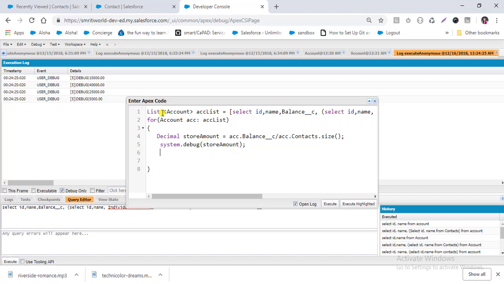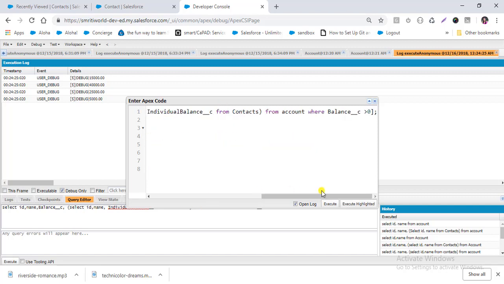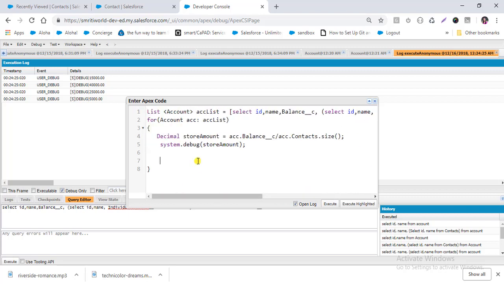Because we are iterating over the accounts and we have written a query to get accounts from account. So when we are iterating over account, how will we get contacts? So to get the contacts, again we will be querying, again we will be iterating over the contacts.